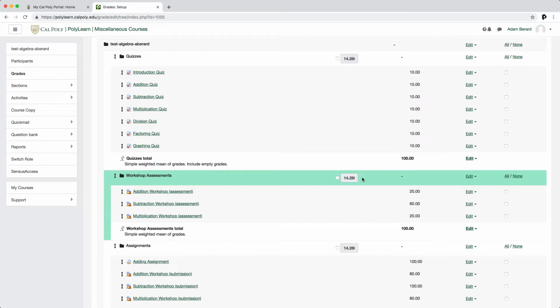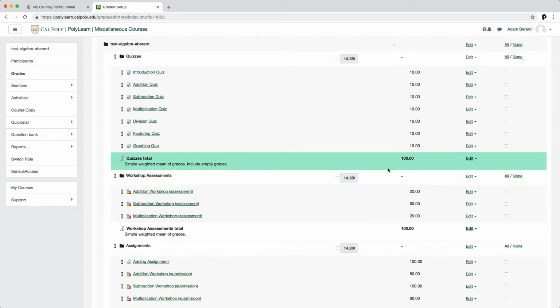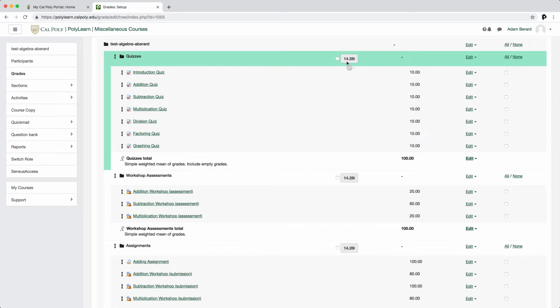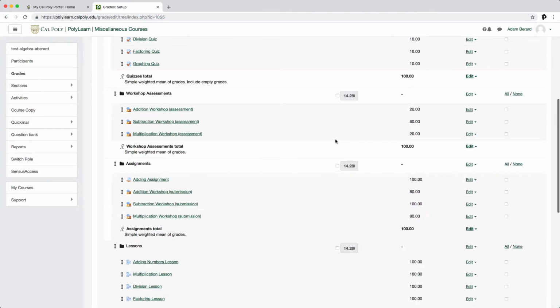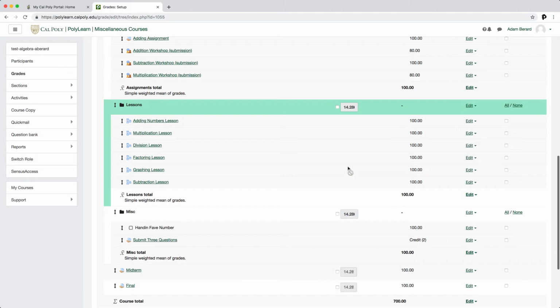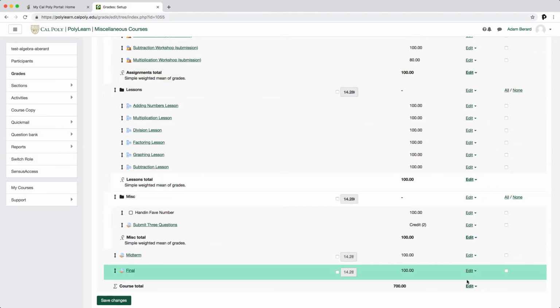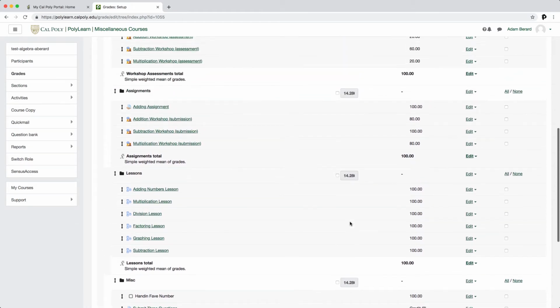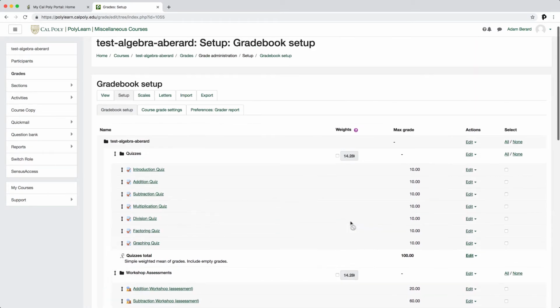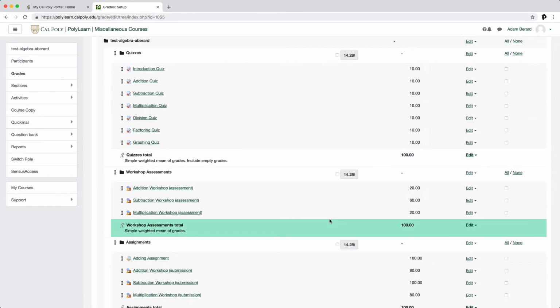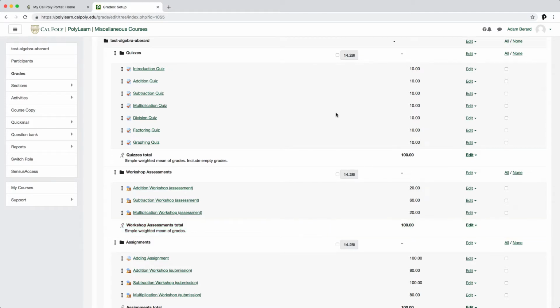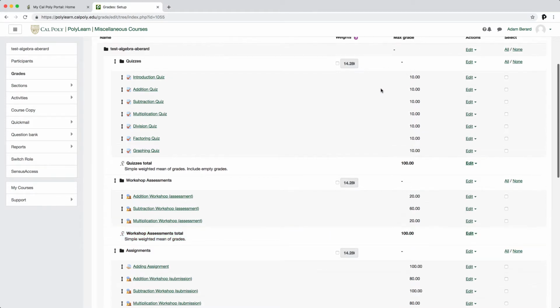Before I do this, however, notice how all the categories and the two items for my test all have the same grade out weight of 14.28 something. This is because they are all worth 100 points, and without any weights checked, it makes them all even based on points. So just 100 divided by 7 must be around 14.28. After we change the weight, these numbers will be different to accommodate having a total of 100. So now let's actually change the weight.